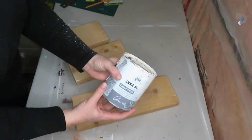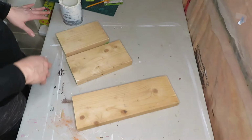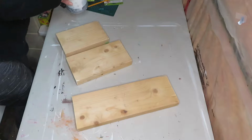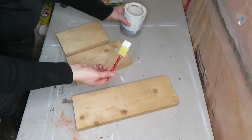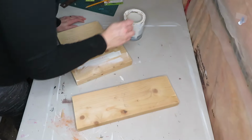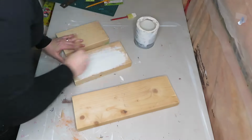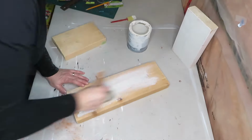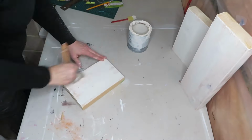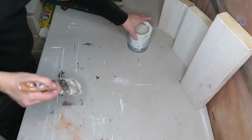So I'm using white, Old White from Annie Sloan. I tell you, this paint has gone so far. And I'm just going to give it a very dry brush. Okay, so I'm gonna let those dry.